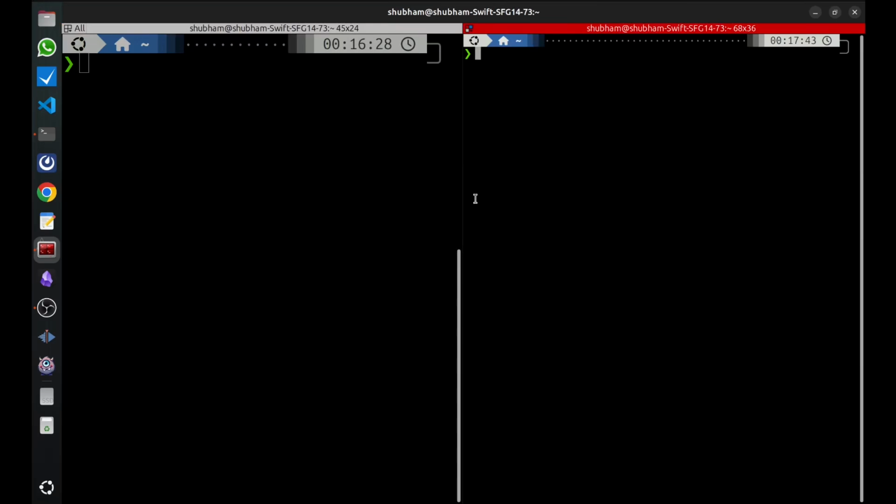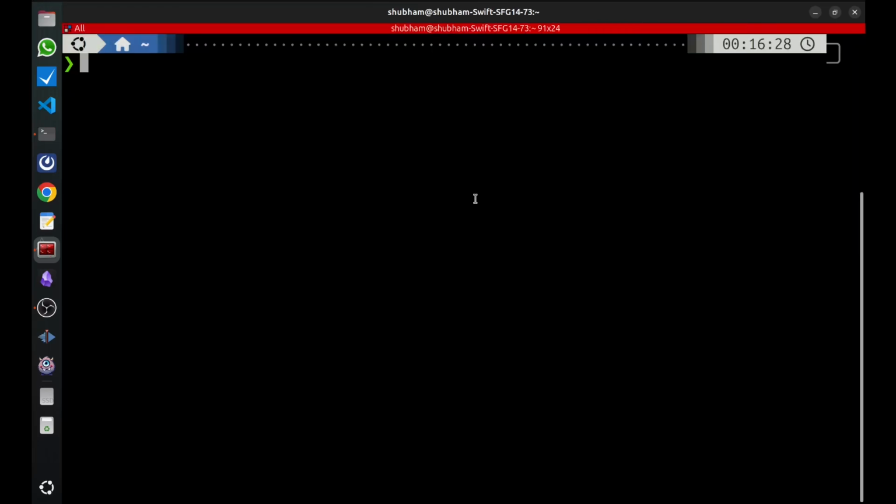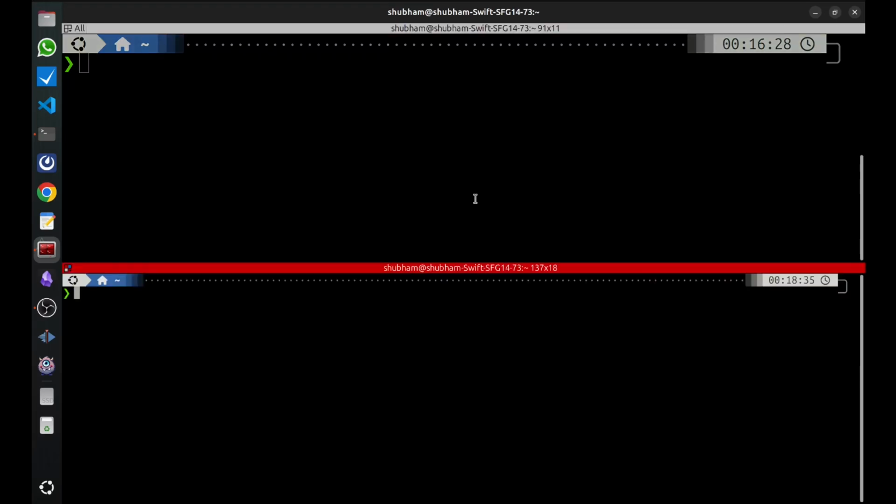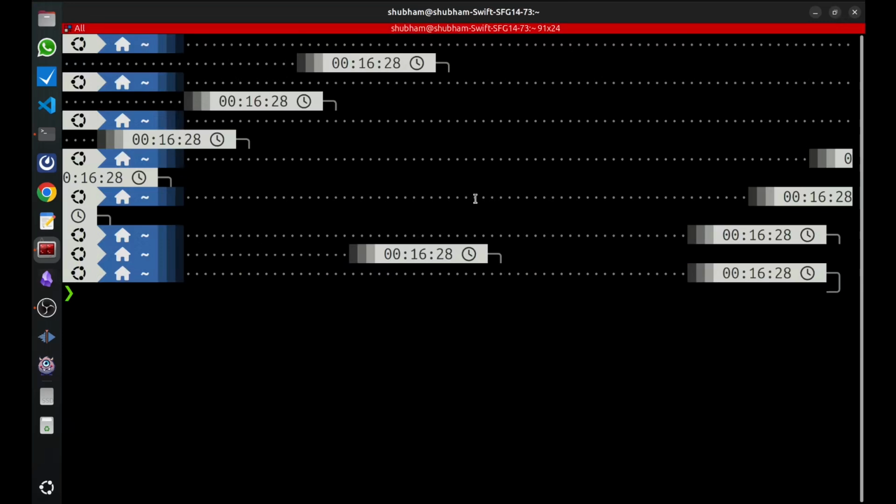In order to remove a terminal, you can just do Shift plus Ctrl+W and it will remove the current terminal. Similarly, if you want to split the terminal horizontally, Shift plus Ctrl+O is the command for that. And again, if I want to remove this terminal, I can just do Shift Ctrl+W and it will be removed.